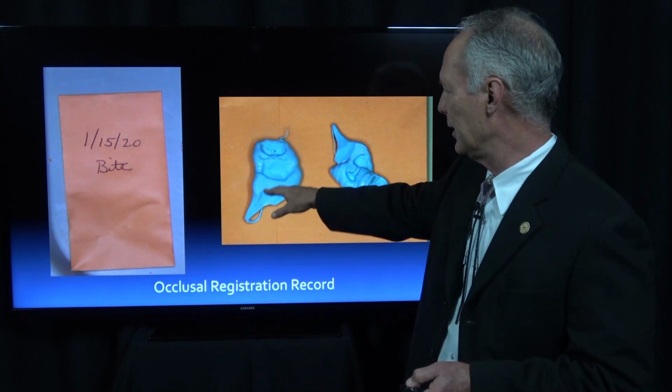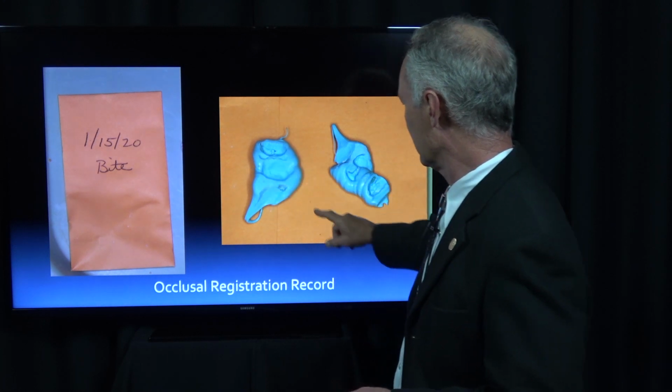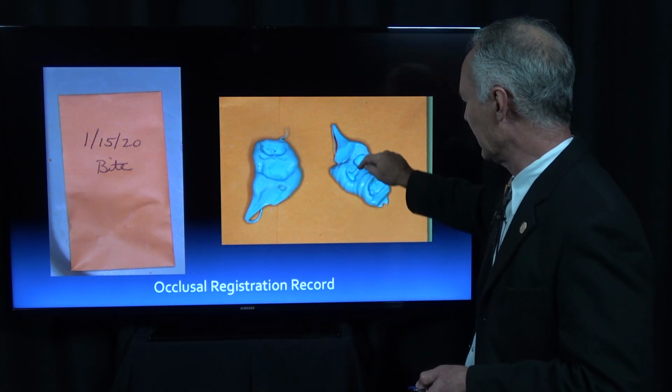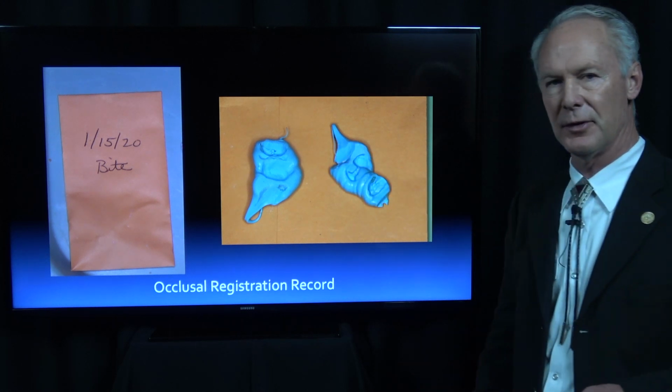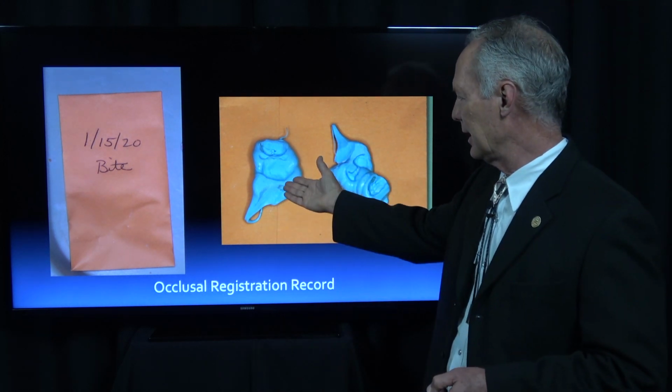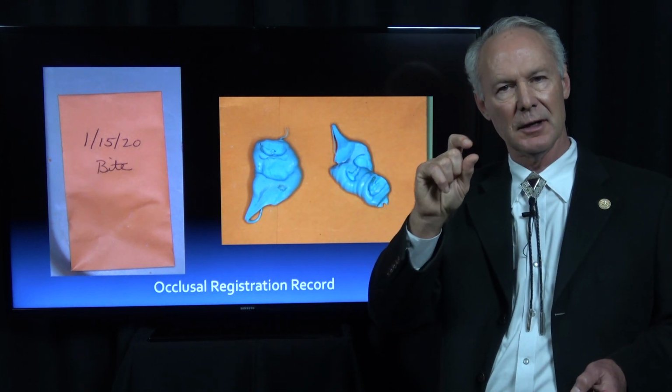Take it only between the teeth that are out of occlusion, and that would be the bicuspid teeth which are being crowned. Then either I or the technician will trim these occlusal registration records back, so there are only cusp tips in the occlusal registration record. If you leave it like this and mount the models like this, your occlusion is always going to be high.